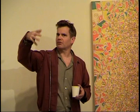you can see the universe in a rose, and there's a piece back there called Poppy. In this case, I switched the title to Poppy, but the idea is if you stare at one small detail of nature, sometimes the entire universe sort of tends to open up. And we all know that when you look through a microscope, there's a lot in common between a microscopic view of something and a macroscopic view.